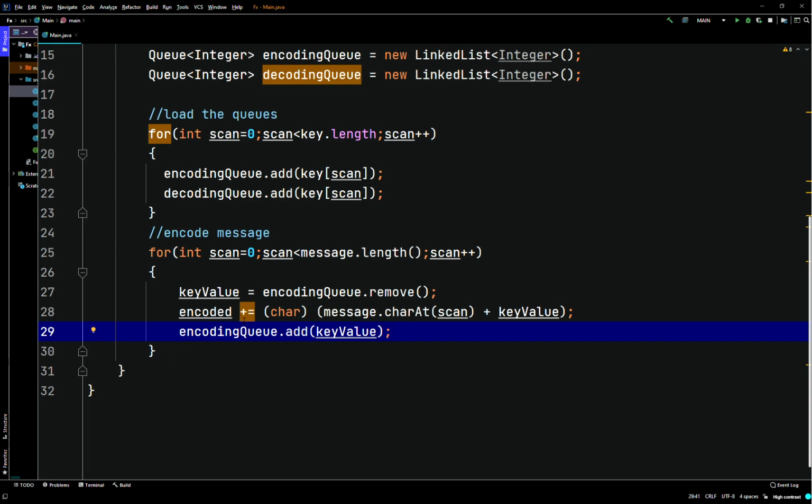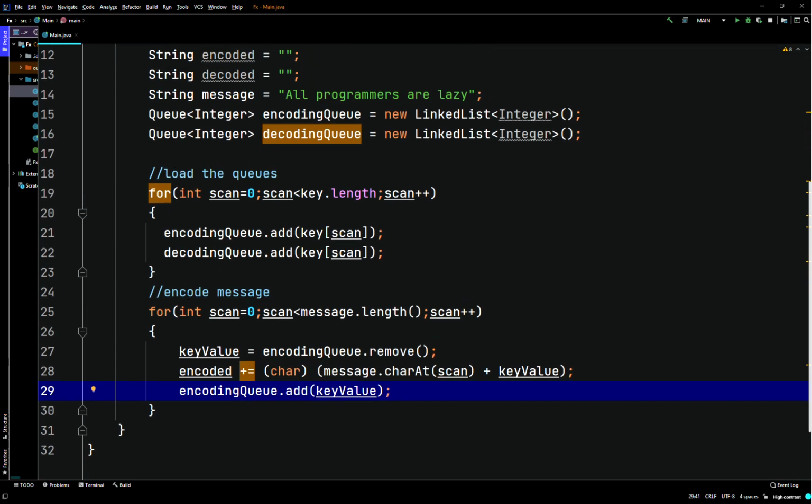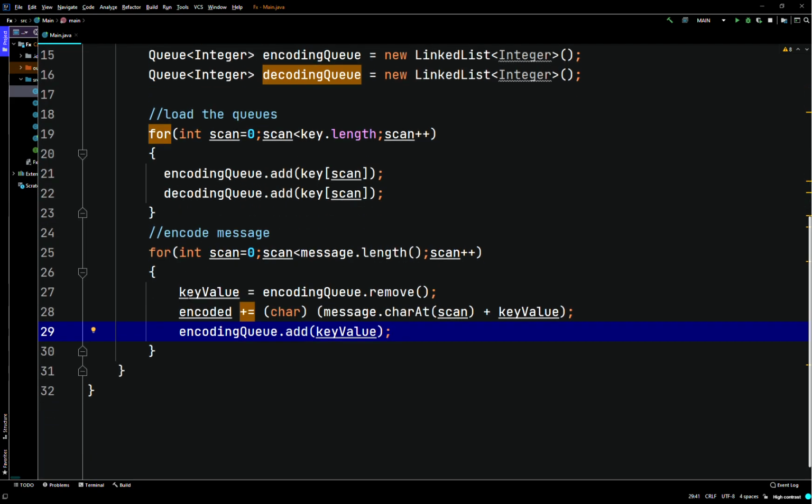Encoded equals encoded plus the casted char to message dot char at scan plus the key value. So what's happening here is we're going to take the key value, and then we'll say encoded equals encoded plus message dot char at scan.